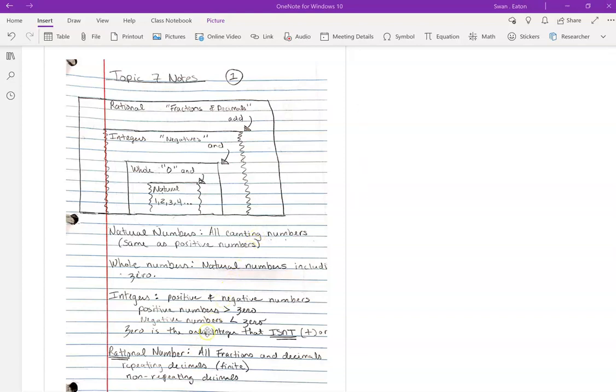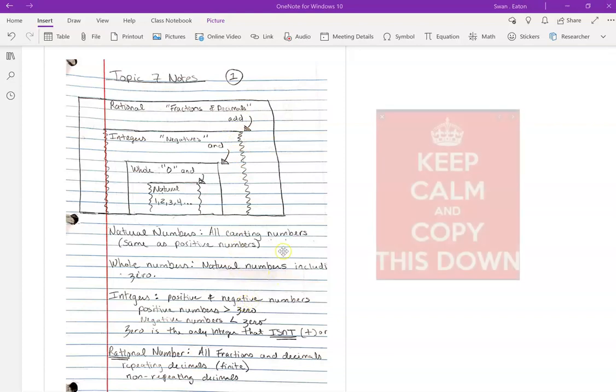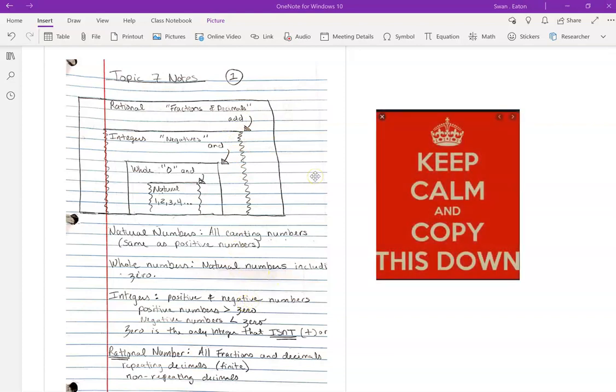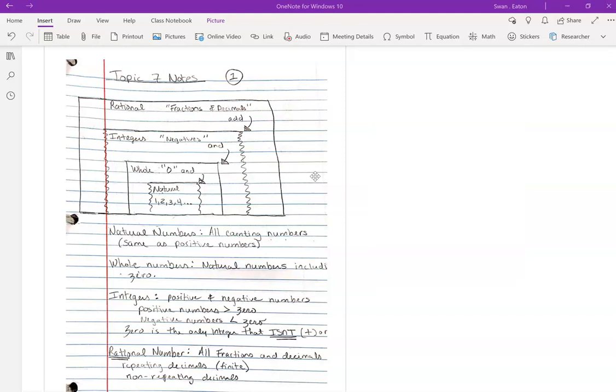The definitions, the chart. I do know that some of you might already have this chart and some of these definitions, but I want you to rewrite them down for the Topic 7 notes, so you're not having to go all the way back to Topic 5. Please write these down, because there's stuff added to these vocabulary words. It's very important that you have them written down, so please select pause. Thank you.